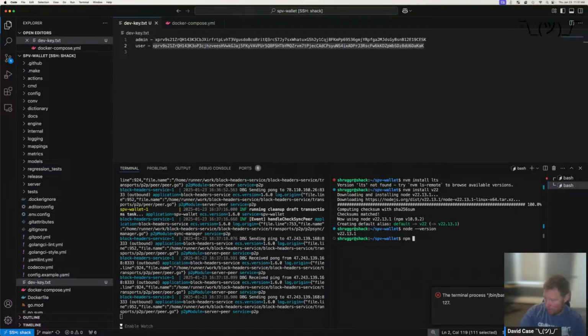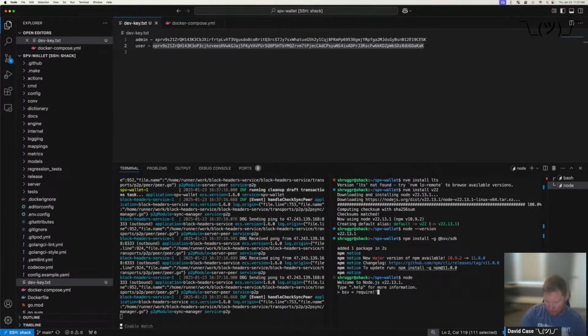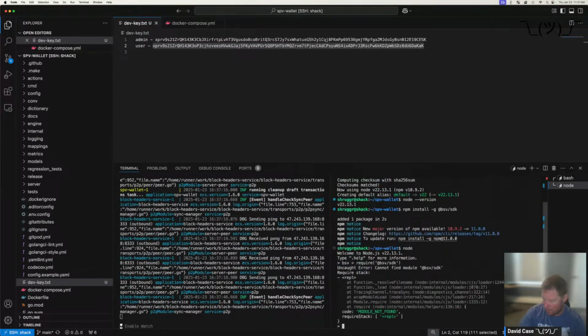All right, I'm gonna go npm install -g @bsv/sdk. All right, let's go into Node. BSV equals require BSV SDK. Cannot find module.